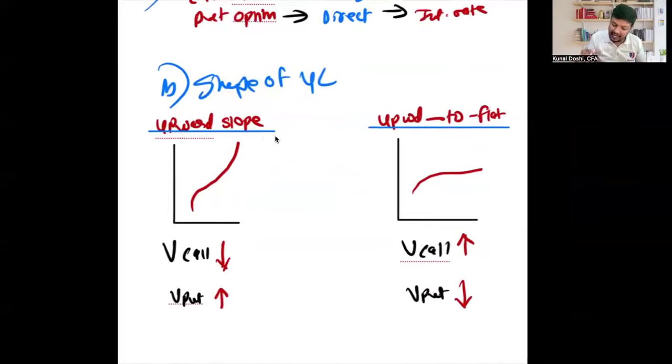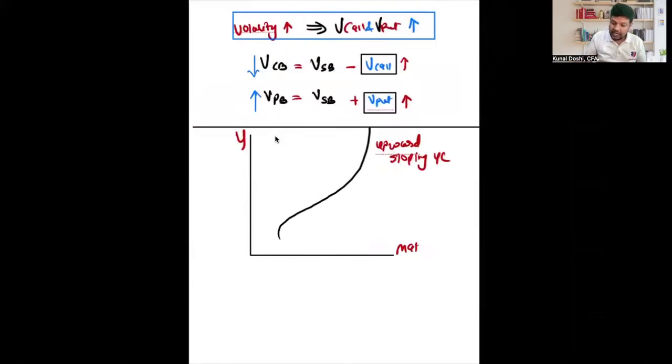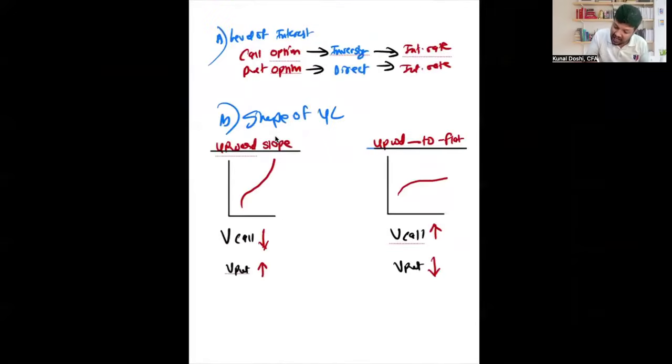But if the yield curve is downward sloping, then what happens? We've discussed that downward sloping means the yield curve is becoming flatter, meaning the long-term rates are dropping. So if the rates are expected to fall, the chance of the bond being called is higher, so the value of the call option increases. Also, if the rates are increasing, the put becomes more valuable because the bond prices are falling. Understood?